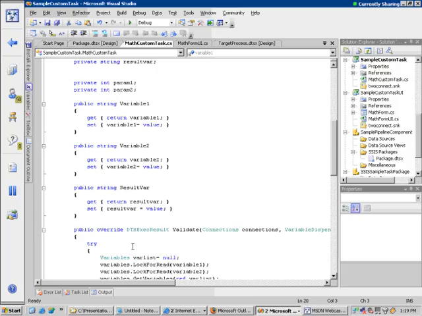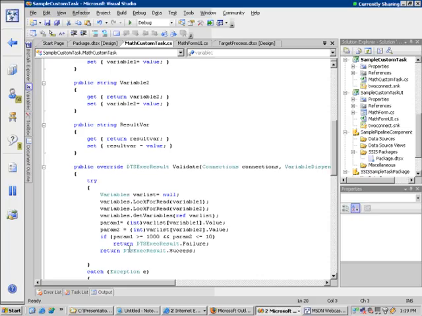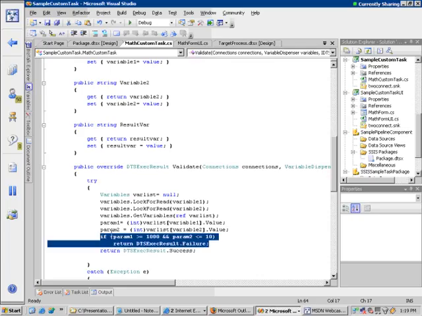So in the validate method, you put all the logic to validate that the properties of the task are correct. And in this case, we put a custom validation rule based on the values. If one value is greater than 1,000 and the other is lower than 10, I'm not adding two numbers. So it's just for the purpose to illustrate what kind of validations you can add.